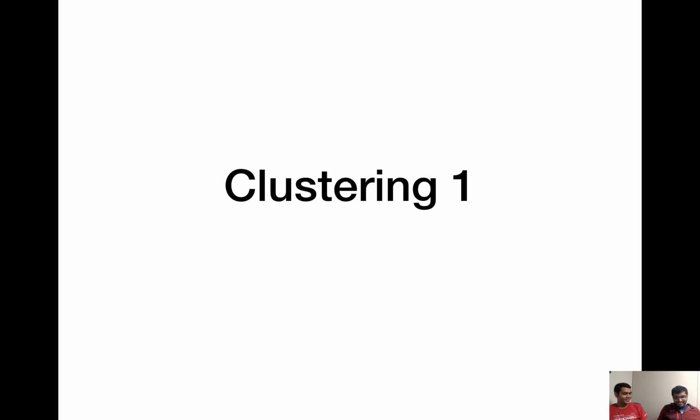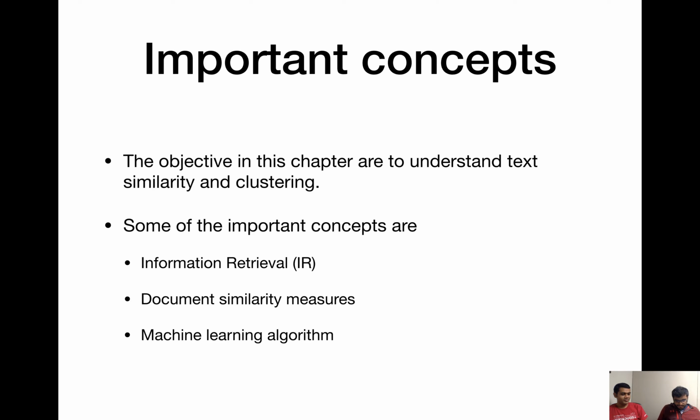So we're going to be looking into clustering for this week. We're going to start with the first video on clustering, and run through the three concepts we need to know for clustering. The first one is information retrieval, which we've been doing all this while. We know what vectorizing does, and what normalization does. All of those are information retrieval from the text we have. So we're covered on the first point.